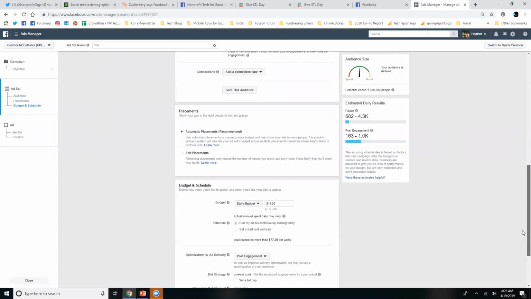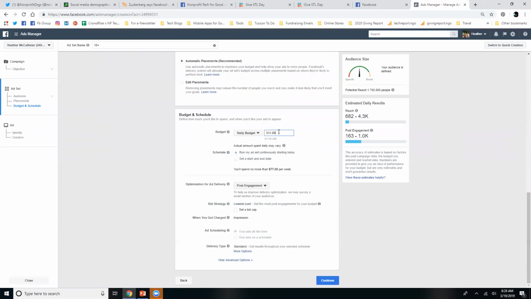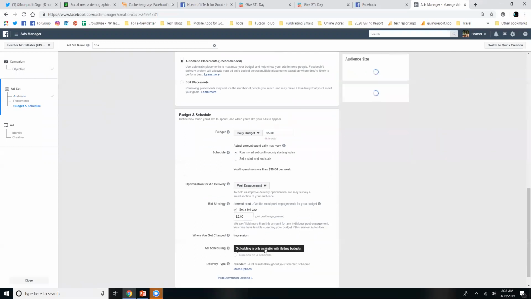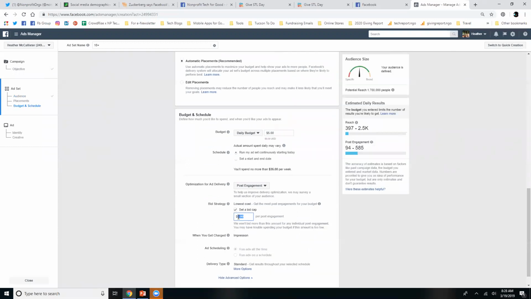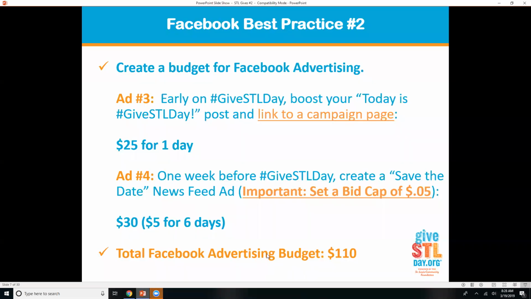And then the most important thing is that when you come down here, I would suggest $5 a day, spread out over 7 days, 6 days, but set a bid cap. Because the default is $2. Go in here and change it to 5 cents. That was one of the things where I was looking at my Facebook ads and I was like, God, it's so expensive. $2 to get somebody to click on a link? Who can afford that? That was my own fault because I hadn't figured out yet how Facebook ads work.